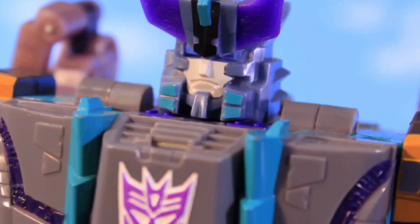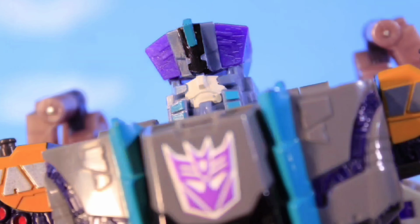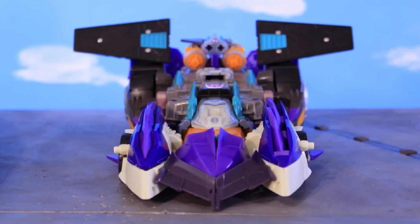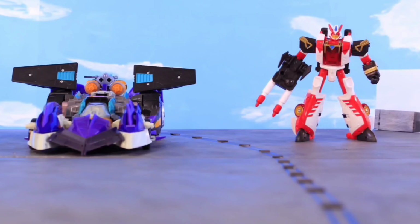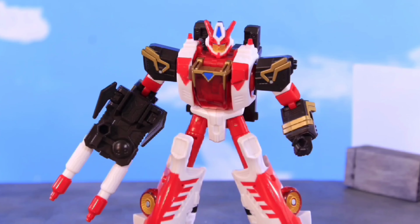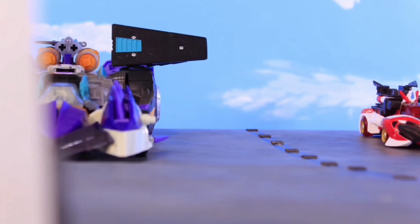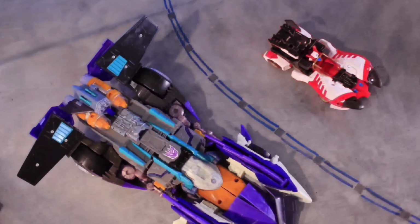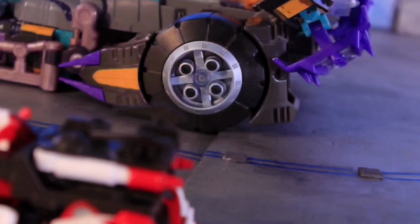This is a really solid wave of Legacy, and I just noticed this a few days ago as people have pointed this out all over social media, but this is pretty much the first wave in Generations in a long time, from what I can remember, that pretty much doesn't have any core G1 characters from the 80s. You can sort of count Tasmanian Kid and Tiger Hawk as G1 because that is in the same continuity, but that's not 80s, it's not classic G1 that we've been accustomed to taking over 98% of the Generations line for the past almost 10 years. So this is a great change, and I hope it continues like this.